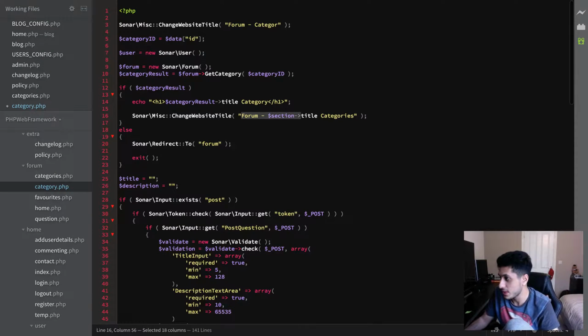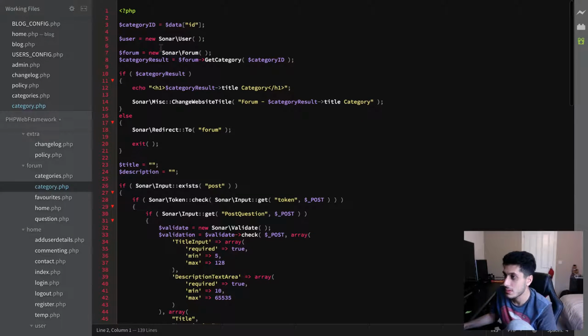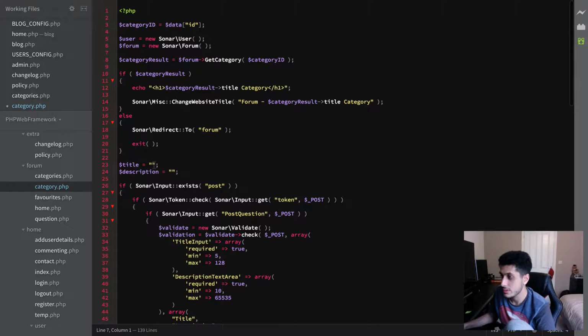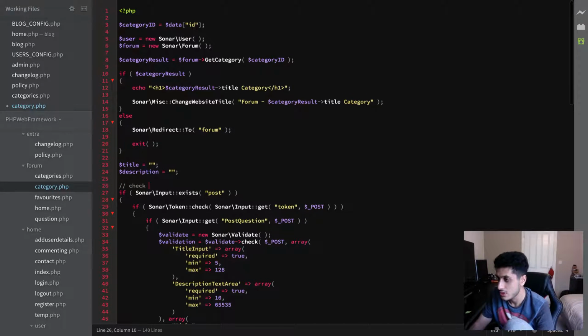So for this particular category, okay, so category result, check if user input has occurred, check if a form has been submitted. That's essentially what it is.